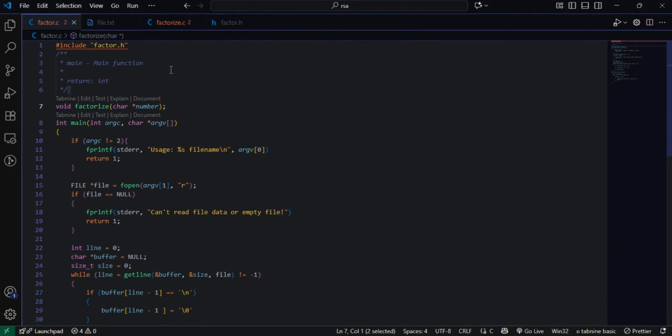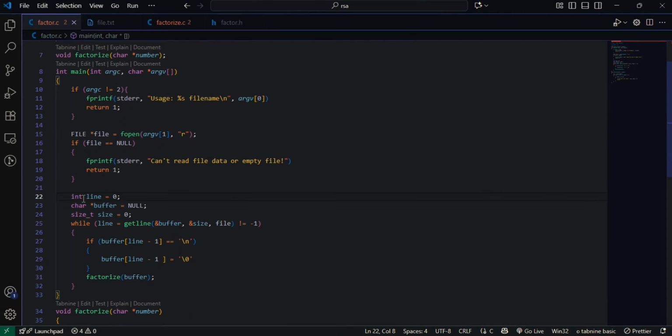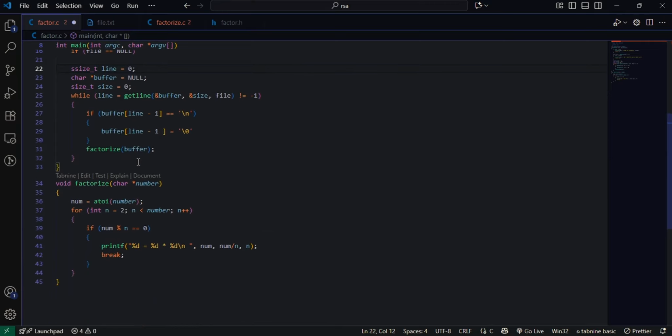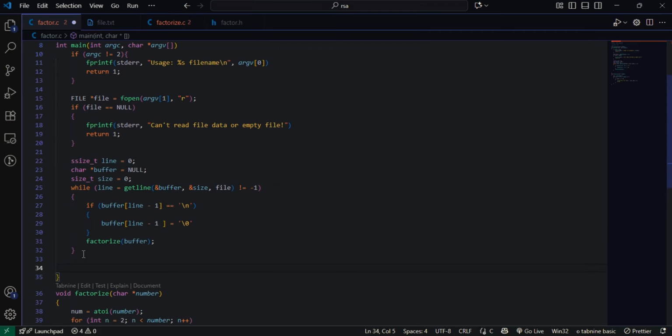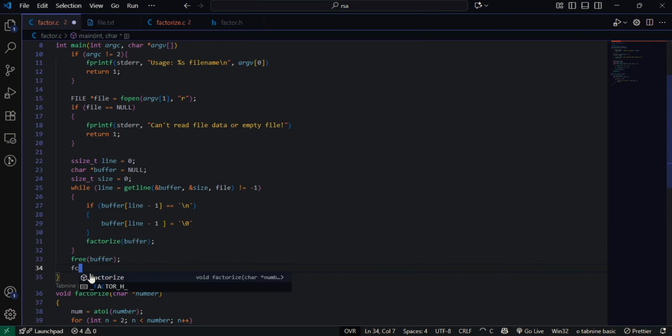Okay, I'll be making some adjustments now before I run the file. Here we are supposed to have size instead of just int. So that's what I'm going to work with here. Let me see if there is any other error I need to correct. If the program is not successful, I will free the buffer that we are using in order to avoid memory leakage. I'll close the file.